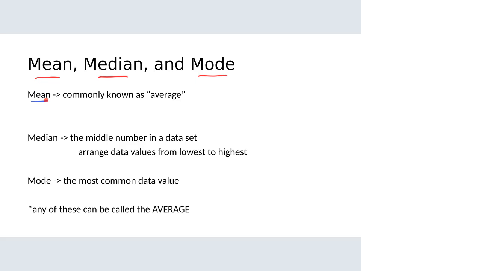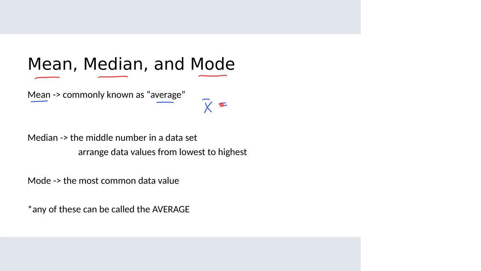It's the thing that's commonly known as average. And I put average in quotation marks there for a reason. I'll get to that in a little bit. But the mean is basically add up all the points and divide by how many there are. Add up all your data points, divide by how many there are. You might not feel like you need a formula for this, but I'm going to go ahead and give you one anyway because it's going to come in handy for us later on this week.